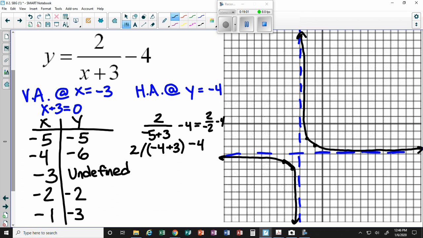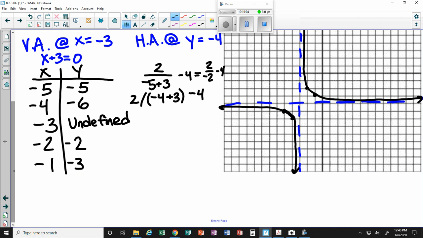Alright, domain and range of this. So the domain is all the x's. So which x value can we not have? What x value does not exist? Negative 3. Right? Does my graph match that? So from left, it goes all the way out to negative infinity, and then it's going to get really, really close to it, but never actually get to negative 3, right? And then on this side, it's going to get really close to negative 3, and then it's going to go to infinity in the x.